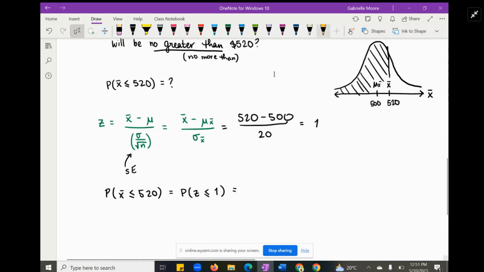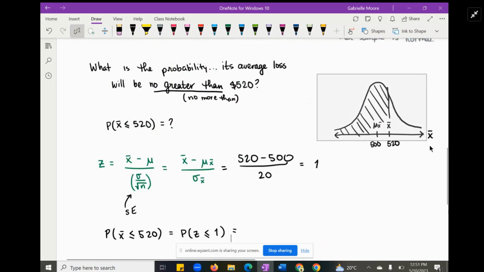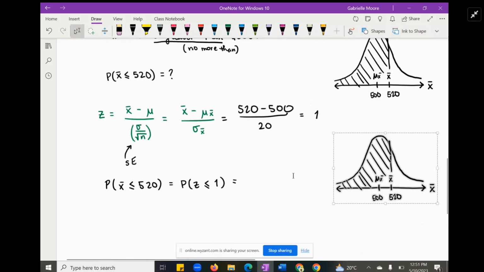If I were to take this curve, in fact, let me just do that and demonstrate it. Okay, we're going to take the curve there that is the normal distribution of the sampling distribution, and now we're going to convert it into the standard normal distribution. And we know that in the standard normal distribution, the mean is always 0, and our z-score there is 1. So same curve, same area. The only difference is now we're referring to it in terms of z.